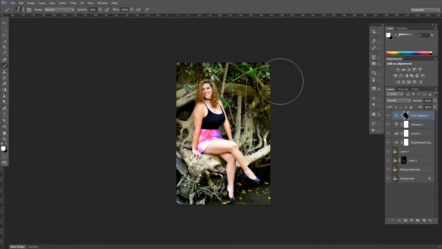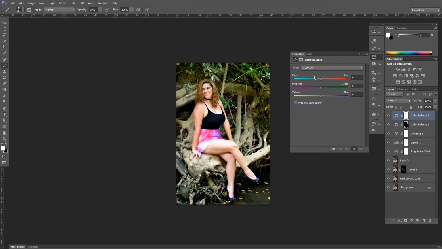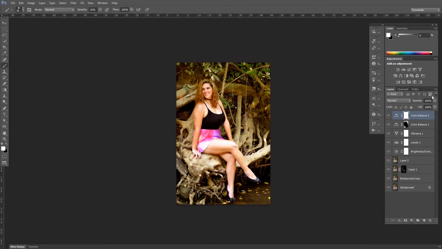Like so. Then I'm going to do the same thing with this area in here, but I'm going to do a color balance, pulling out the reds and browns. So we'll bump up our reds, bump up our yellows, maybe even a little bit of magentas. Control I to invert the mask, B for brush, make sure you're in the right color. Brush a little bit smaller, and we're going to pull that color out of the woods area to give a little bit more depth and a little bit more color to these areas.